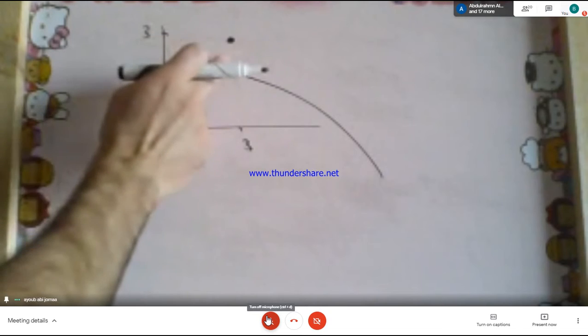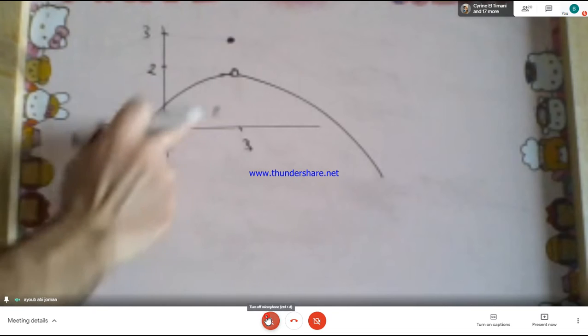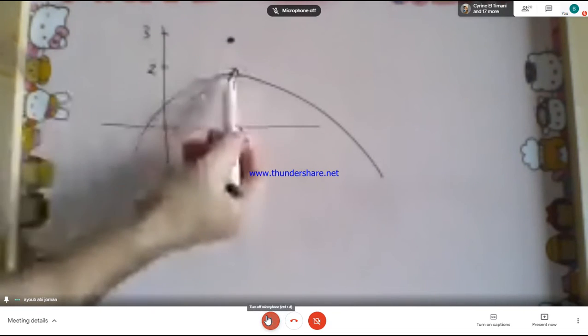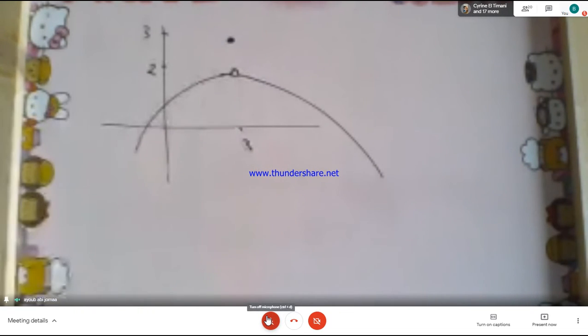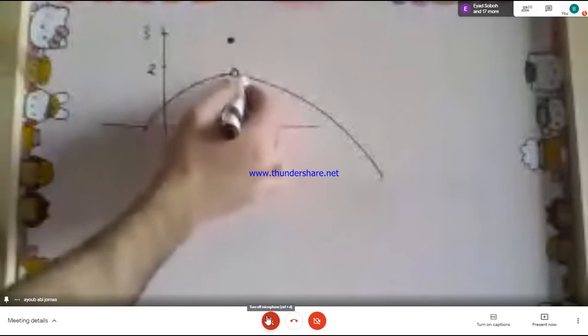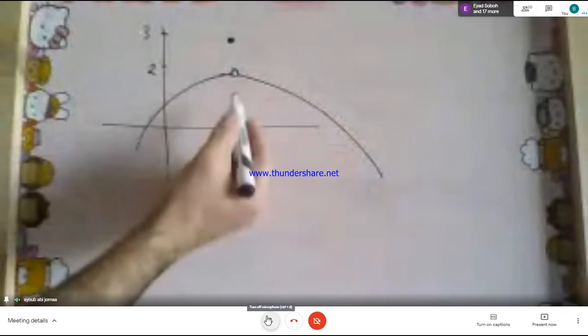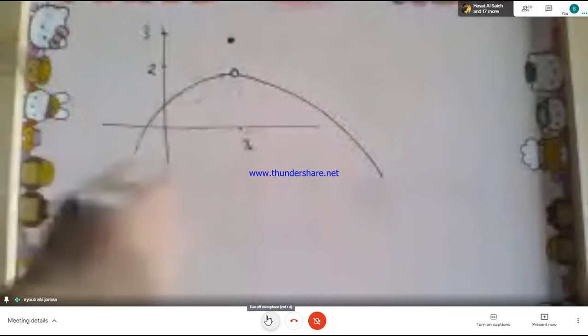To continue. Is this function continuous? No. Here we have a gap in this one. طيب. Is the function defined at 3? طبعا not continuous at x equal 3 at this number. Other parts, if you consider this part, it's continuous. This part continuous. But at this number only, it is not continuous.